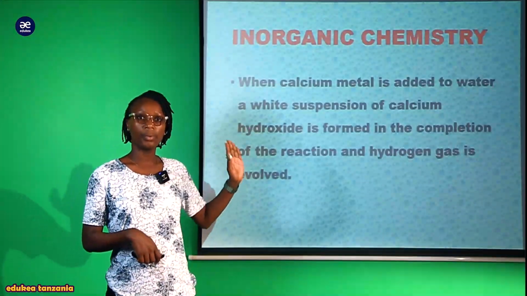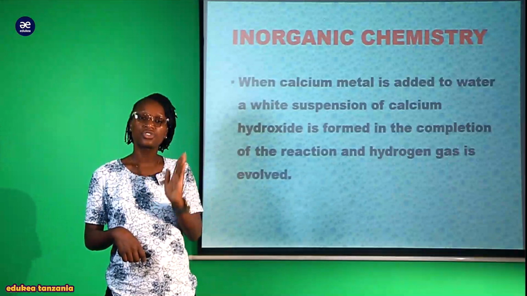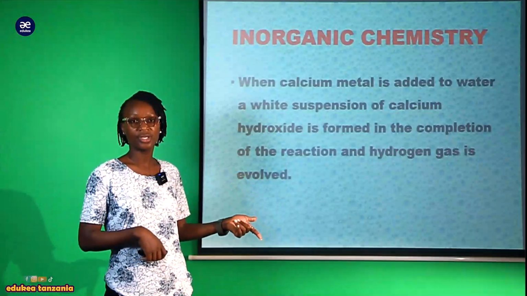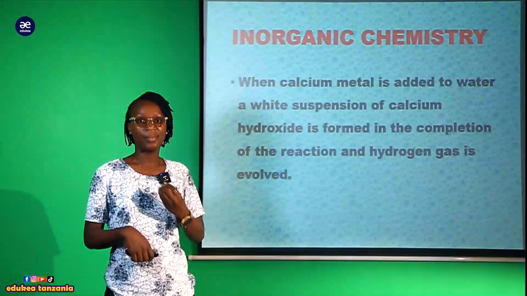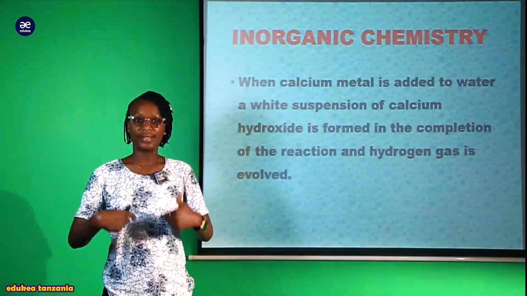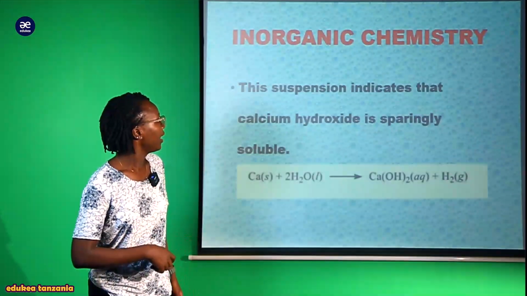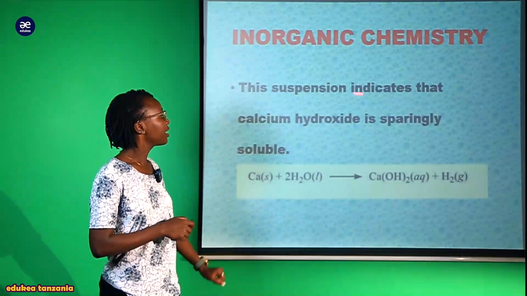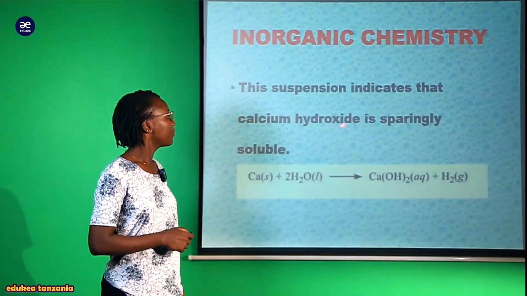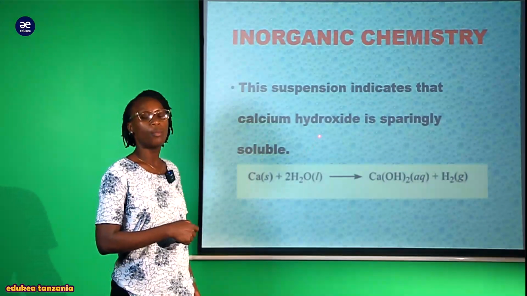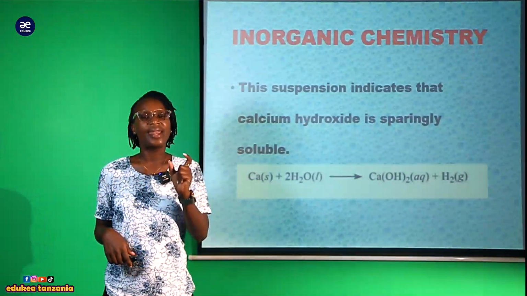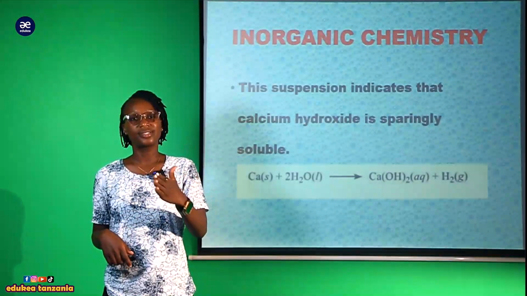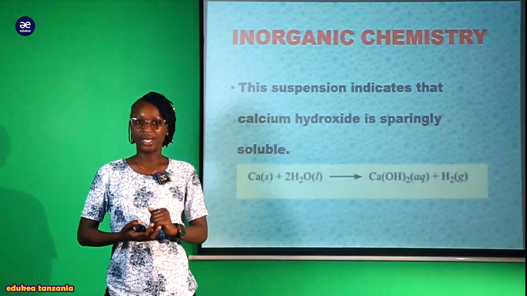So can you see the difference? Kule kwenye sodium tunatengeneza a strong alkaline solution, lakini hapa kwenye calcium kuna observation of suspension of calcium hydroxide solution which is white. Okay, now anasema kwamba this suspension indicates that calcium hydroxide is sparingly soluble. Sasa lazima tujue kwa nini calcium yenyewe inatengeneza ile suspension, the white suspension of calcium hydroxide.